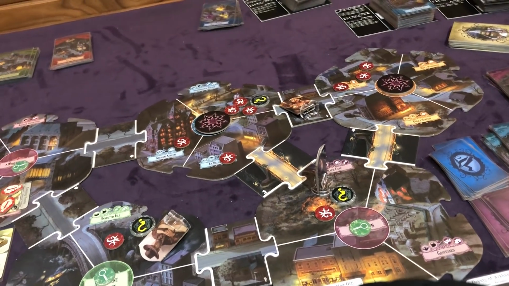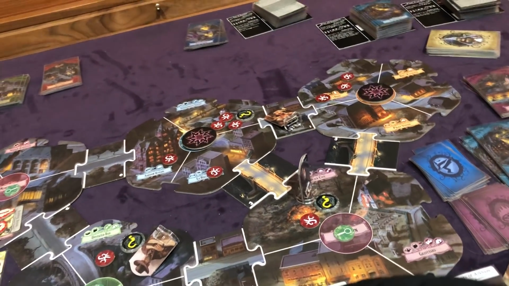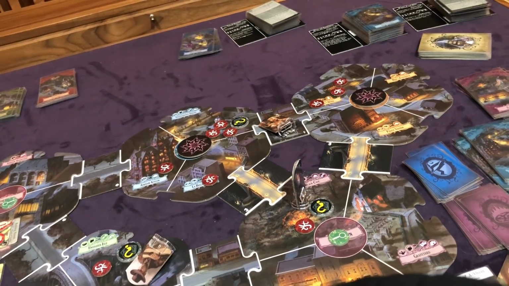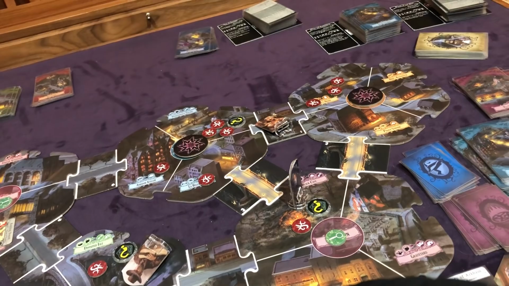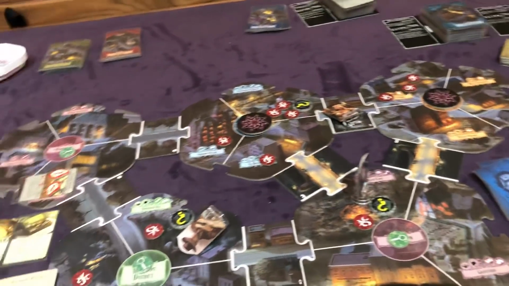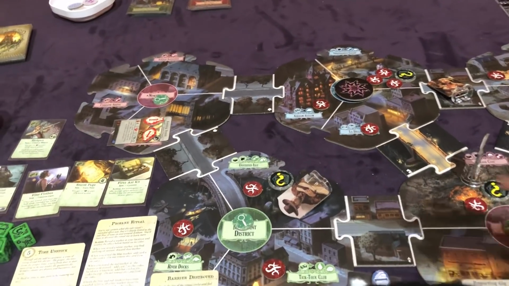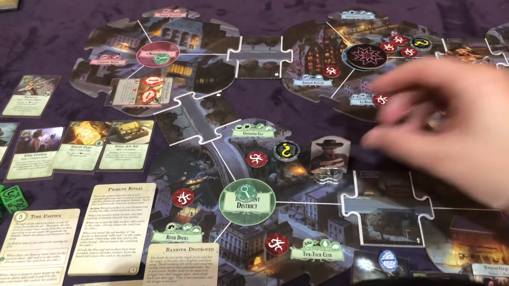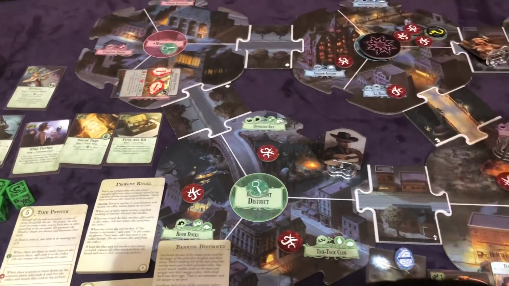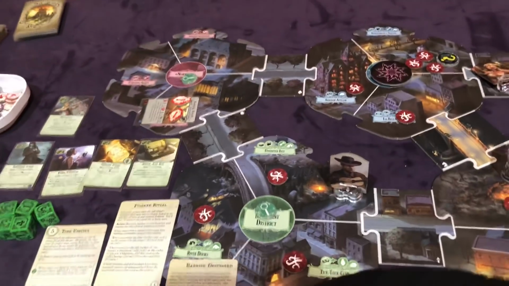So Maria, I can stand her up and move her. That's about all I can do. But the good news is I can move somebody else. And at this point, I don't know if there's anybody else I want to move. Ashcan would be somebody I'd want to move. So I'm going to stand up Ashcan. And then he has 2 actions left. 1 action will be to flip this over. And so we got the white one. So nothing happens there. So that was 2 actions.